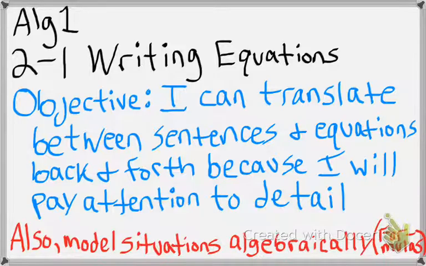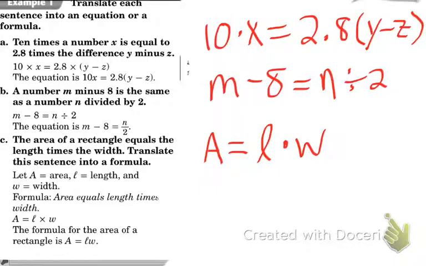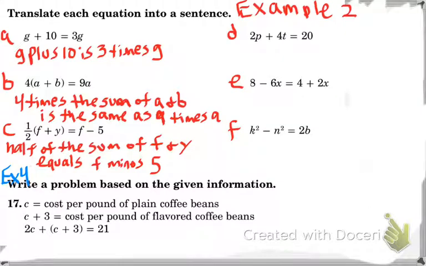Okay, so brief recap, and we're all done. So we were talking about how I can translate between sentences and equations back and forth. So in these examples, we had sentences and we were turning them into equations. And then we did the opposite order. We took some equations and translated them into sentences. And then at the bottom, we even went as far as taking given equations or even some formulas, and we were then writing the story that could almost explain where these formulas came from using that information.